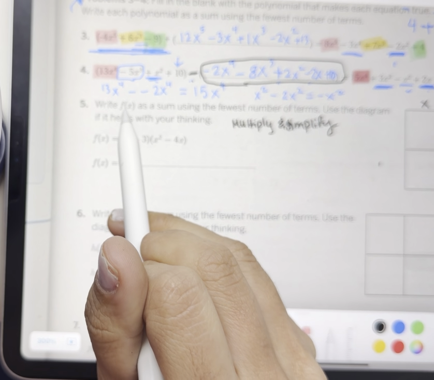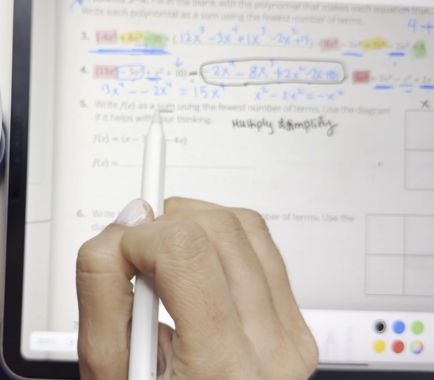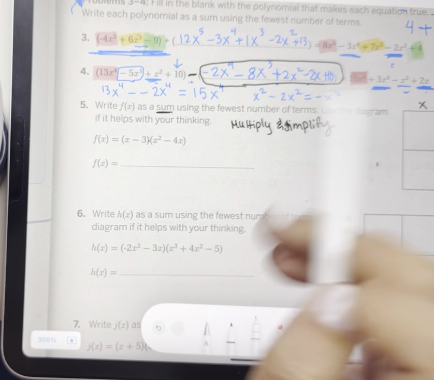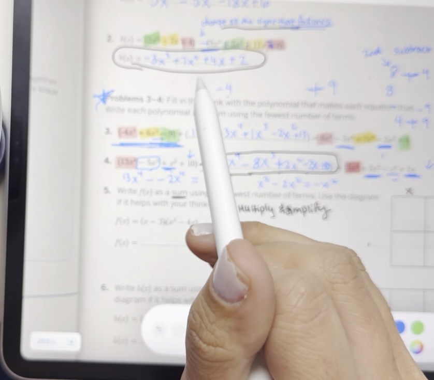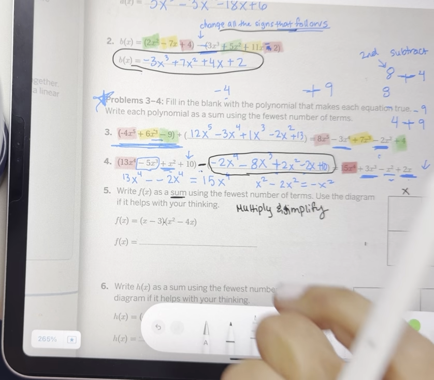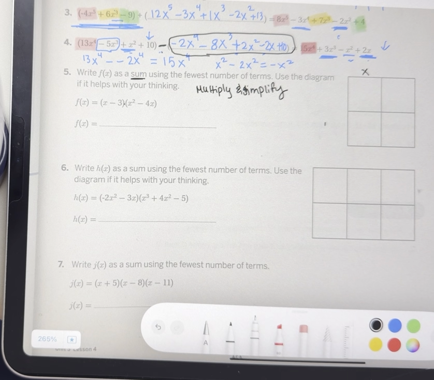Sorry. I now see the x minus 3 times. This is times, but you're right, that sum word here is confusing. Look what happens when we get a polynomial. Isn't it the sum of a whole bunch of terms? Yeah, that's what it means. Because I was like, sum, isn't that like addition? It is, yeah. They want you to multiply, but they want your answer to be the sum of a bunch of terms.